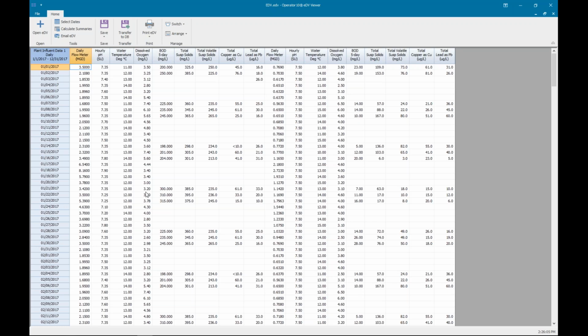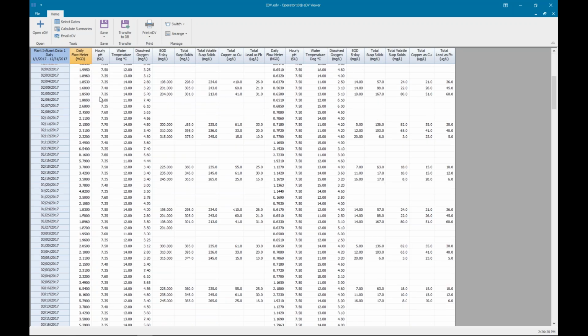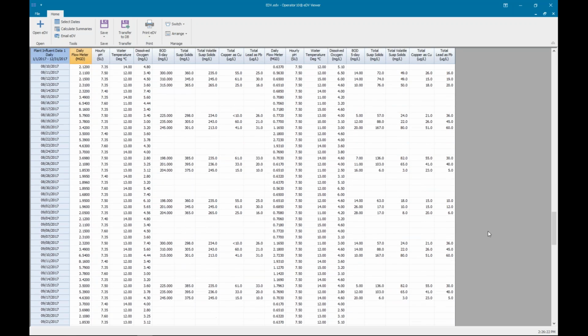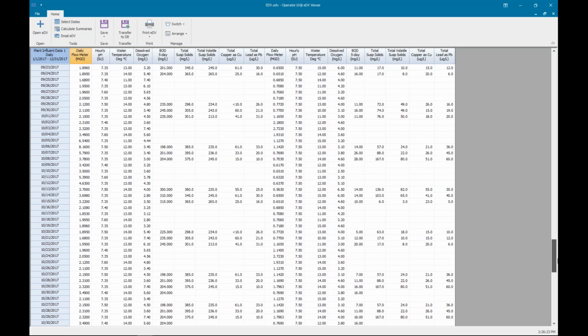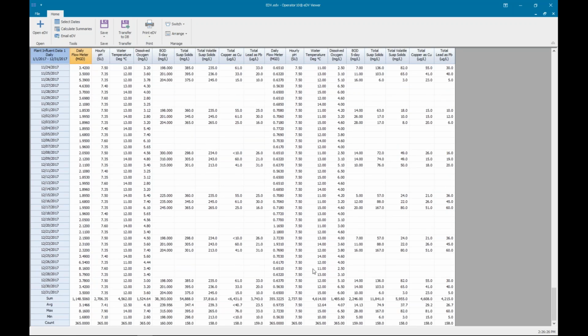The nice thing about an electronic data view is it arranges the data very much in a style and format that is similar to your actual data view inside Operator10. Also, you'll notice that we have our data for this entire date range. So as we navigate through, you'll see that we have all the data populated for the date range that we selected, including the summary values for that entire date range at the bottom.